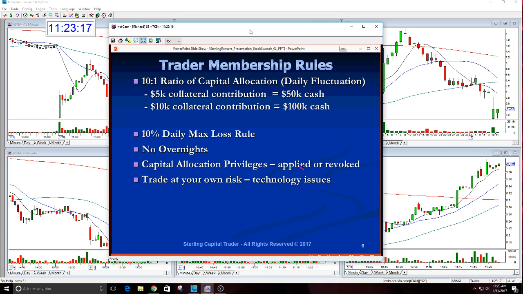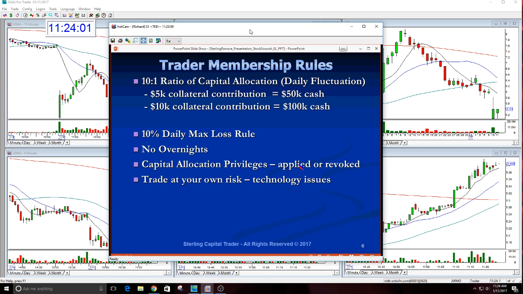Now, this is true for any broker-dealer, either the retail consumer giants or prop firms. Trading at your own risk with technology issues means this. If you have a power outage in your neighborhood and you're in the middle of a trade and you have a hard time getting somebody on the phone, or maybe you do get somebody on the phone and try to liquidate your positions and it doesn't happen in time, the stock could move the opposite direction and you incur a gigantic loss. There's nothing you could do to cry foul that they didn't pick up the phone fast enough or didn't act fast enough. Whatever the outcome is, it's on you, not on the firm, not on the technology provider, whether it's Sterling or TurboTech or whoever. It's trading at your own risk, and it's in the agreement forms that they have.